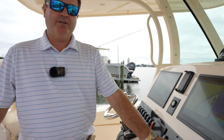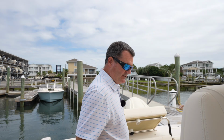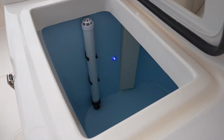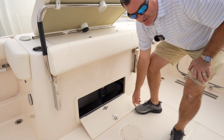So we want to operate our live well. We want to turn our switch on. I can hear the pump running. In this case, I've come back here, I've opened up my bait well, and I can see there's no water coming in. We know why? Because we haven't opened our Seacock. We open up the Seacock, which is pulling the lever up.